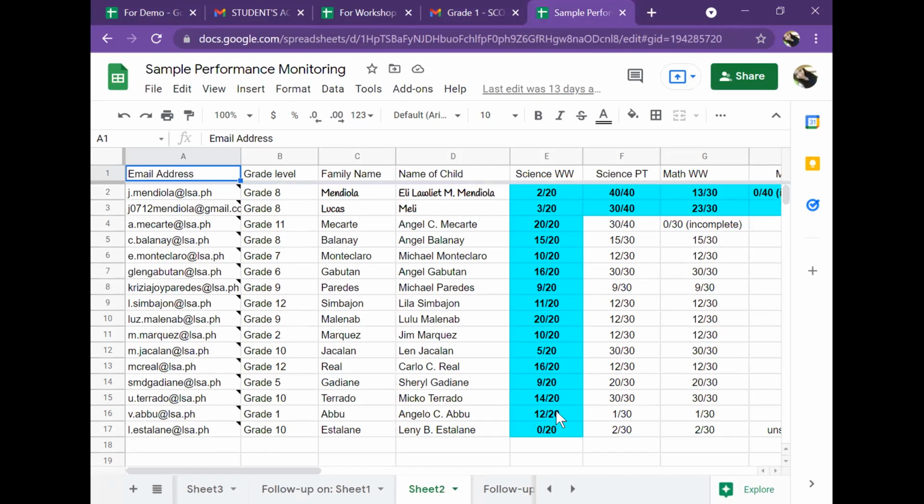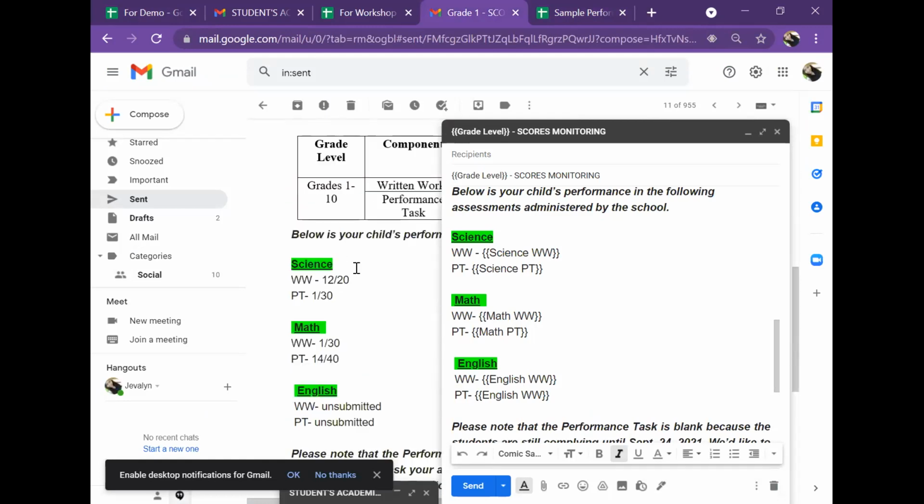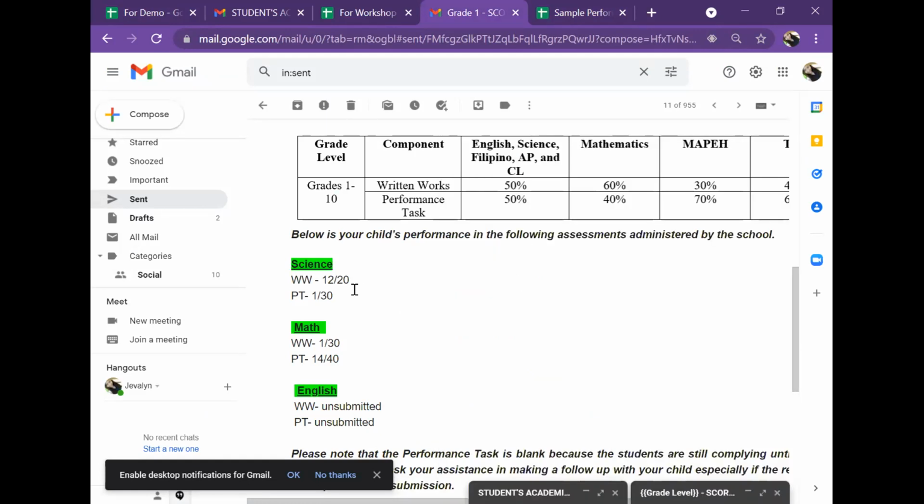For example, for Abu, his science WW is 12/20 and his science PT is 1/30. That reflects here. Once it is sent, the double curly brackets are gone.